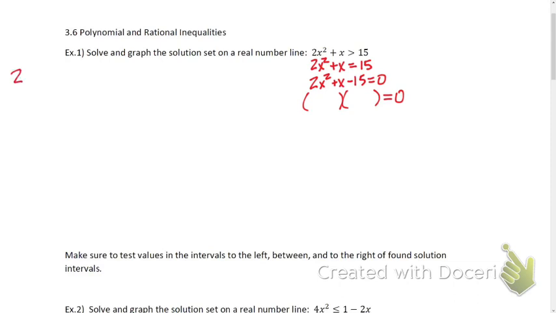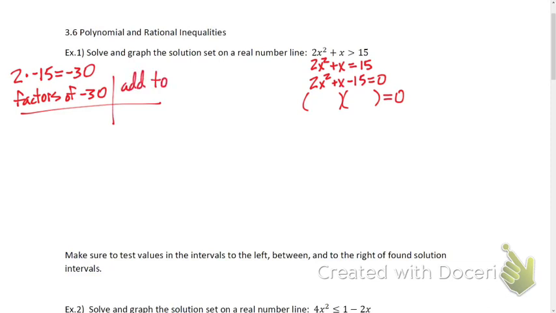Remember, if there's a front number, you multiply the front number times the last. And we're looking for factors of -30 that add to the middle number, which is a 1. So if you don't see that 1, I'm talking about the imaginary 1 right there in the middle of the thing. All right. Hopefully you came up with the two, 6 and -5. Those both add up to 1. That's a funny check mark.